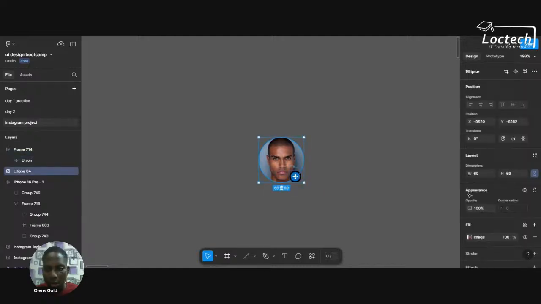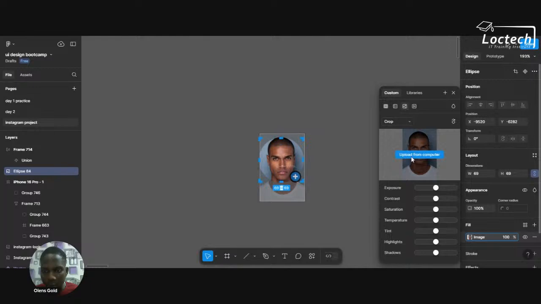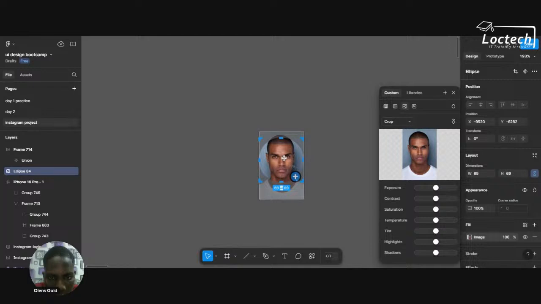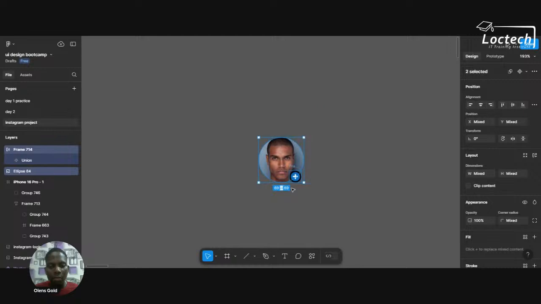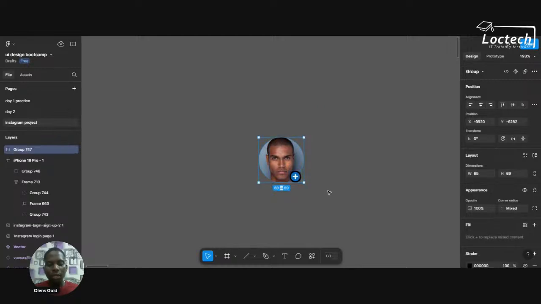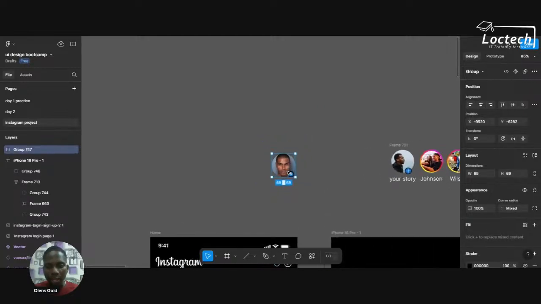Before I do that, let me first adjust my picture. Okay, good.